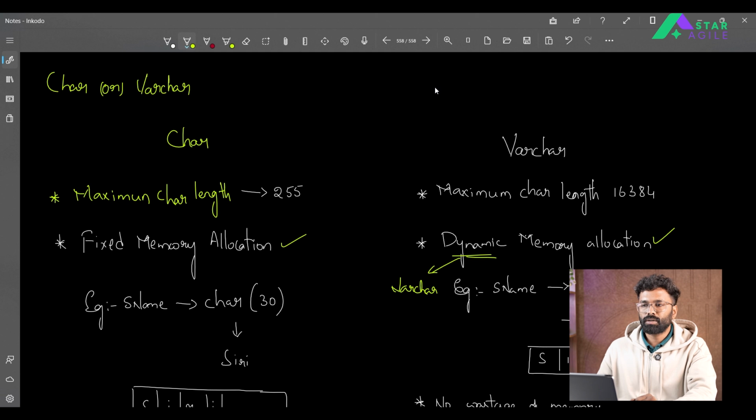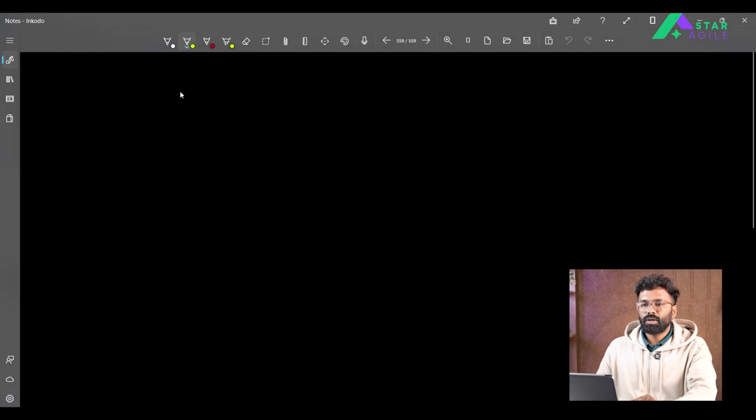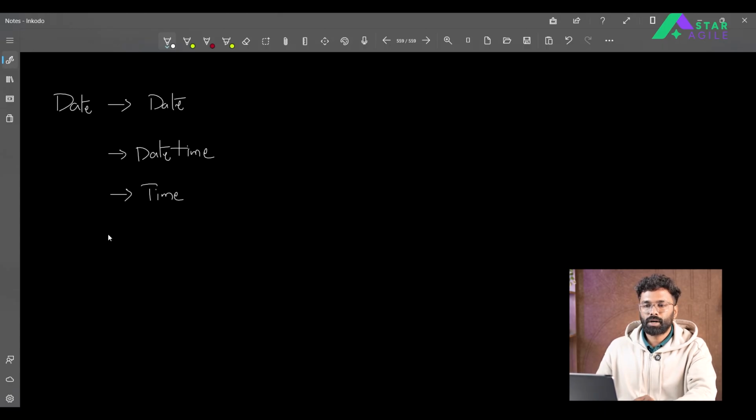So the next data type is date data. For date data, we have data types like date, datetime, time, timestamp, and year.